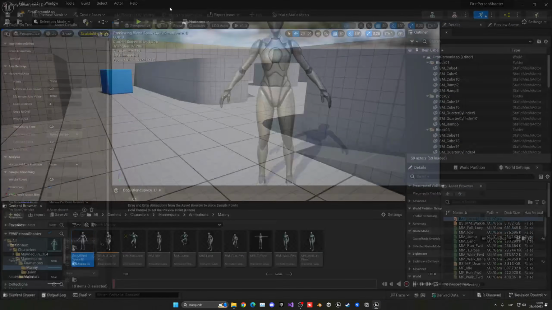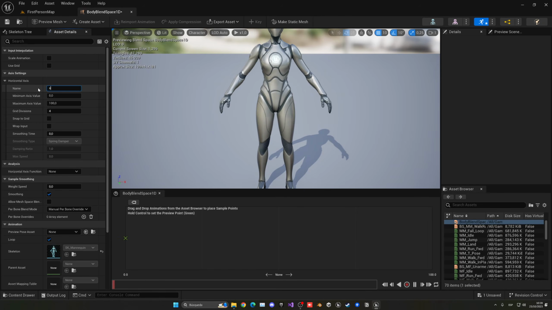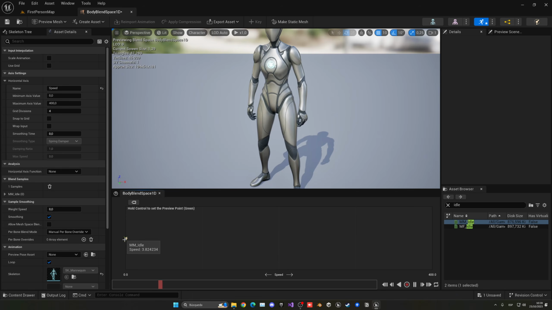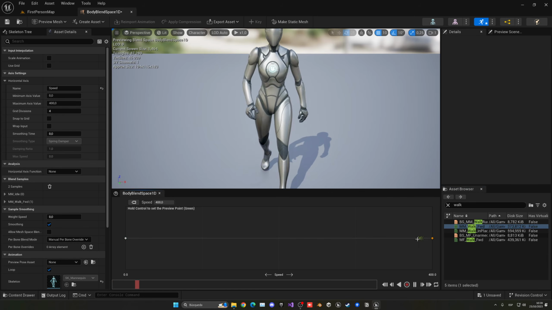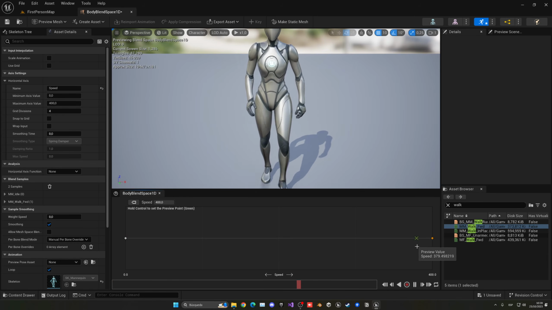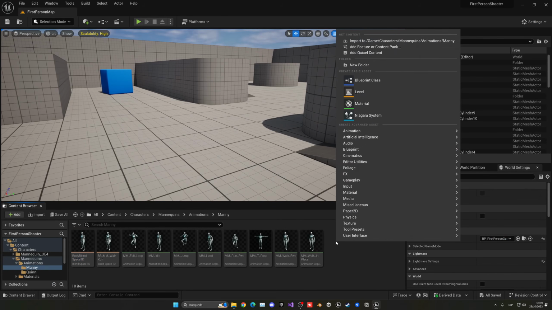Open this up, and once again, we have to change the parameters. So the speed will be called like that, and then the maximum will be, I think we set it to 400. And now we can insert the idle animation, which is the MM idle or MF idle, whatever you prefer, they're very similar. And then also the walk forward animation, in this case the forward one, okay? If I hold Control and move this around the timeline, you can see that as the speed increases, the character will move. Great, so let's quickly create an animation blueprint for it.